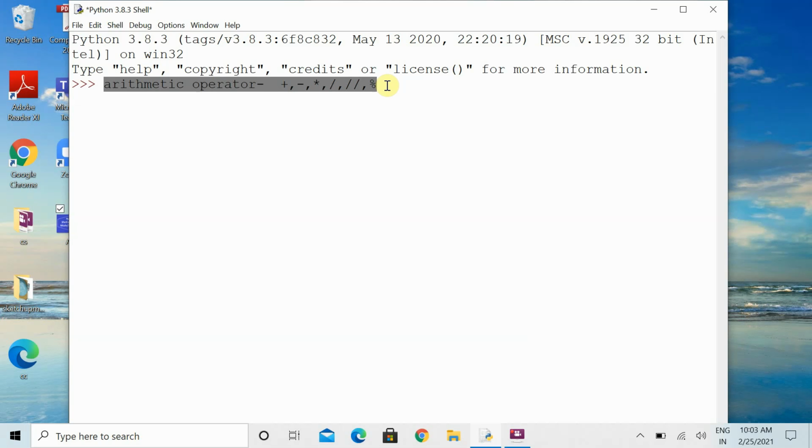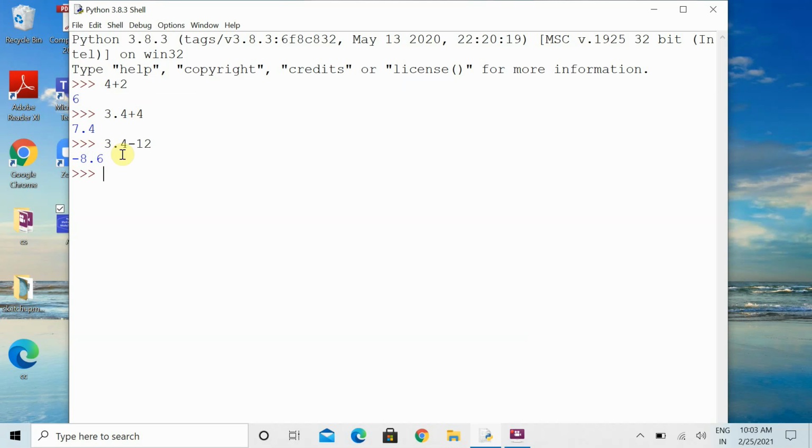First we are dealing with the plus symbol. 4 plus 3, or you can use 3.4 plus 5, any number you can use with the plus operation. The same way, if I am subtracting anything with another number, I will get the result. If the second number is in minus form, we will get the result that way also. Another arithmetic operator is multiplication. When we are multiplying any number with another number, we will get the result. If that number is a decimal, we will get the result in decimal, and either way it works.